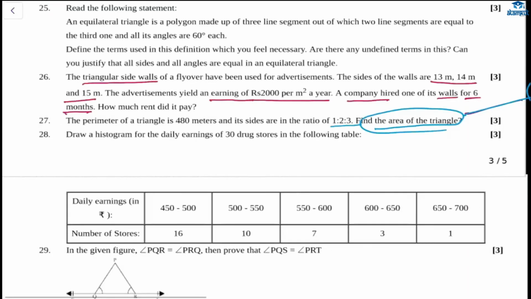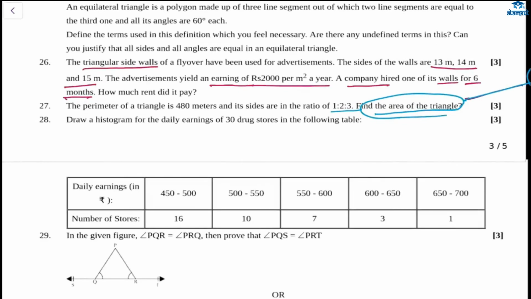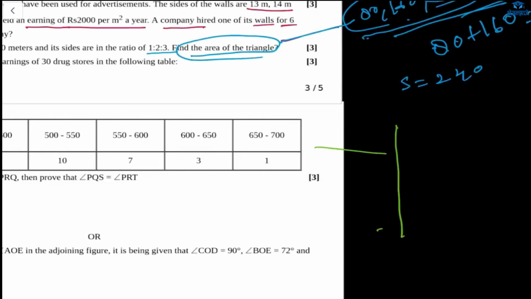Now 28. Advika, you were talking about 28. Yes, ma'am, I understood how to do it. Okay. So here I think you have to draw just your histogram. Since it is a graphical one, let me draw it. You don't have to do anything, you just have to plot the points.